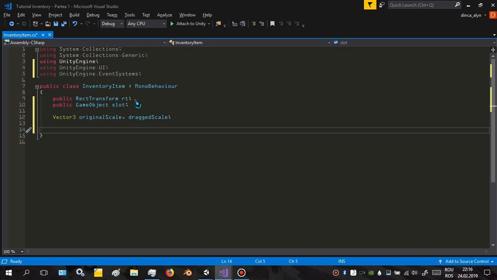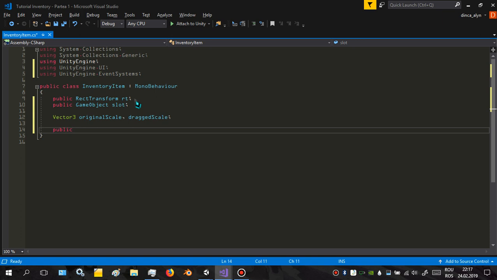And in 3D this is easy with a raycast, but for the graphics UI the raycast is not working, so it's gonna need another type of detection, and I'm just gonna use the default one from Unity documentation.